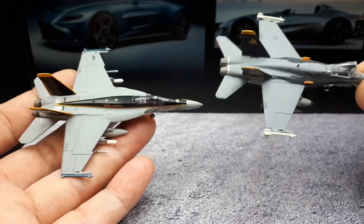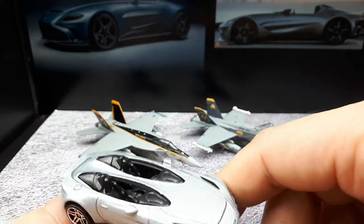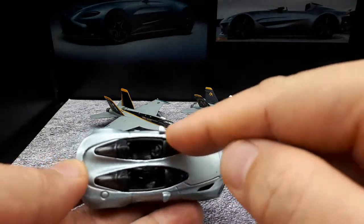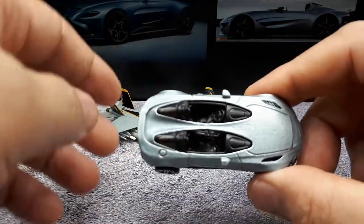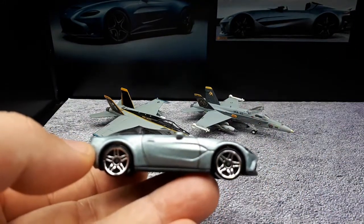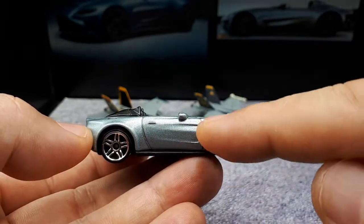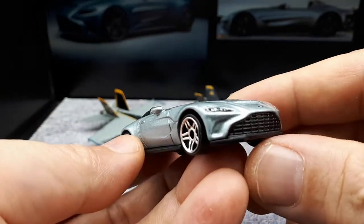Okay. So whether or not you see any similarities, some styling elements, you know what, the cockpit from the top view, that looks like the cockpit on one of these Hornet fighter jets. So I do see that. I'm sure the character lines here, this door area, some of these sweeps might come from that airplane as well. I don't know where, but okay.